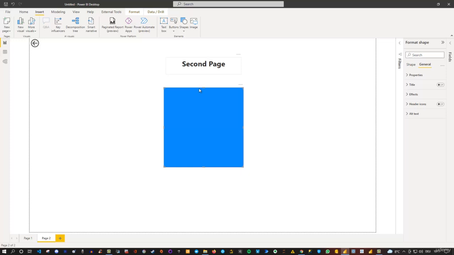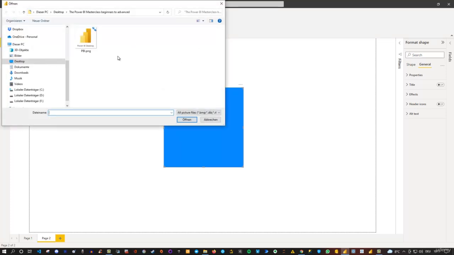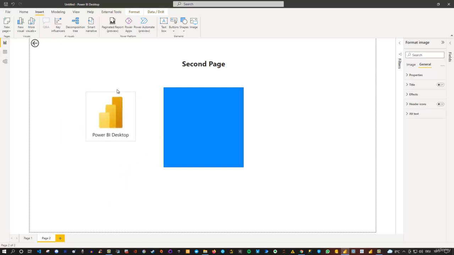And also, I can add images if I want. All you need to do is click on image here, and then you can choose one of the images. Here I only have this one, so I can click on it, click on open, and then this image would also be available. And I can also resize it. I can drag it around if I want and place it somewhere. It's up to me. So for instance, if I drag it in here, this could be your company logo. You can put it here, or maybe place it at the bottom, or wherever you want to put it. It's up to you.